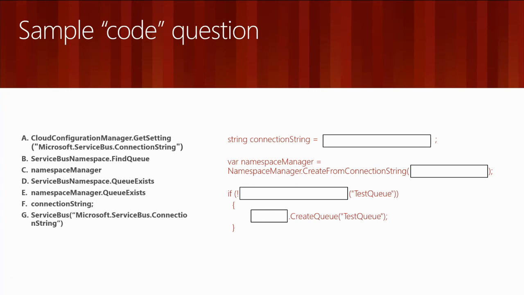We're going to reference our connection string, obviously, so that would be F for the second one. And then the next thing with a queue would be, okay, so we need to test if the queue exists. So we'd be using something like E. So we'll check if the queue exists, and we'll give the name of the queue. And then the last one would be C, obviously, for creating the queue. Again, you can go through these whenever you want, but this is the kind of example of a test question that you get, especially on a developer exam.